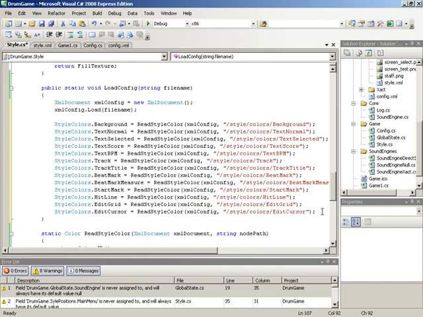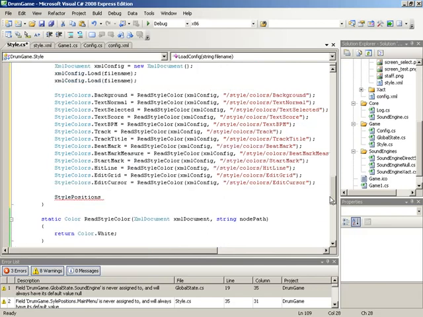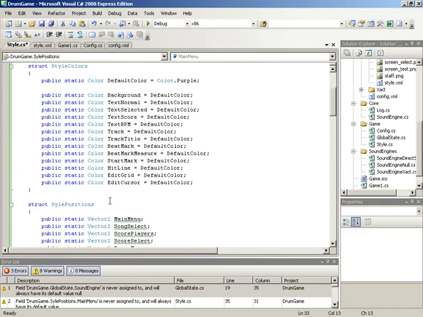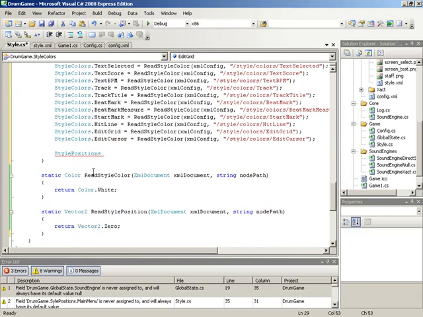Now we can look at all of the style positions. Let me look at one thing real quick here, because style positions doesn't want to show up. That is because when we named the struct, I had missed the letter T. So we'll patch up the naming on style positions. Now style positions lights up as a valid type.